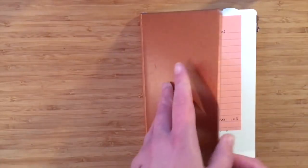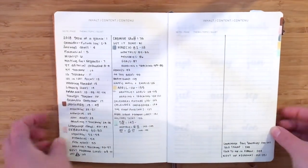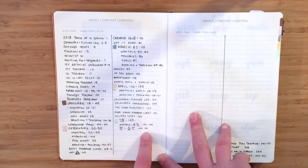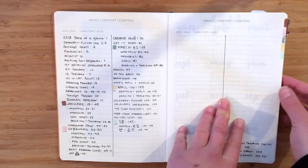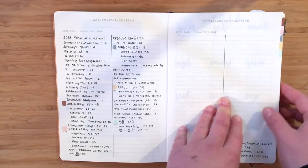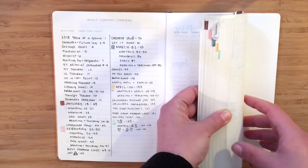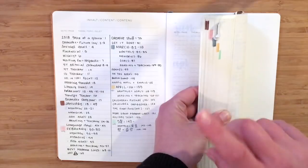So first, I'm gonna go ahead and show you guys my index. Whoops, here we go, all my little sticky notes. Okay, so we have my April section down here and we have May. Now, I wanted to go ahead and show you guys so you can see how I've got my color coding all set up here. And I might get through like June or July in here. Like I don't know what, actually no, I do know what happened.